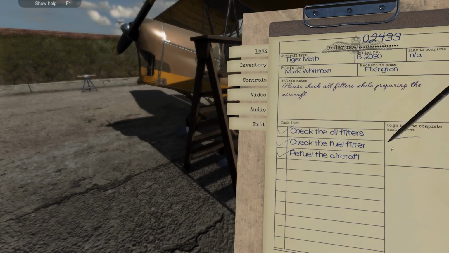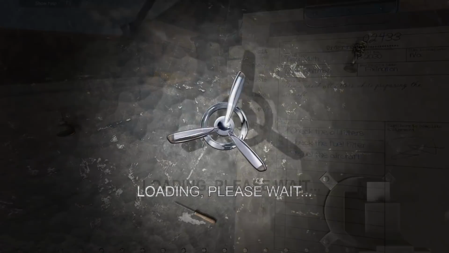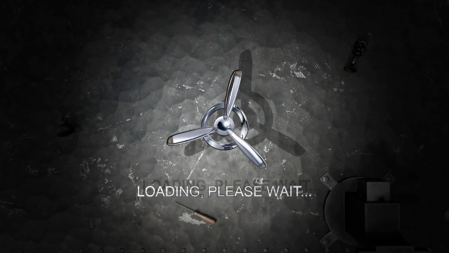Sorted. Right. So oil filter, fuel filter, fuel the aircraft. Saved spare parts too, so we gain a bonus for that. Perfect job, and there we go. So we'll do another one. I believe the missions are set, and I think there's about 80 missions in total.